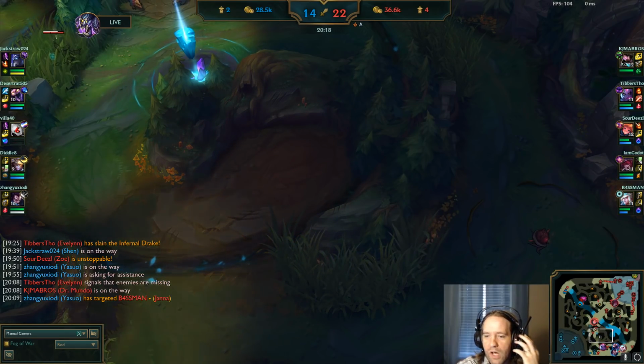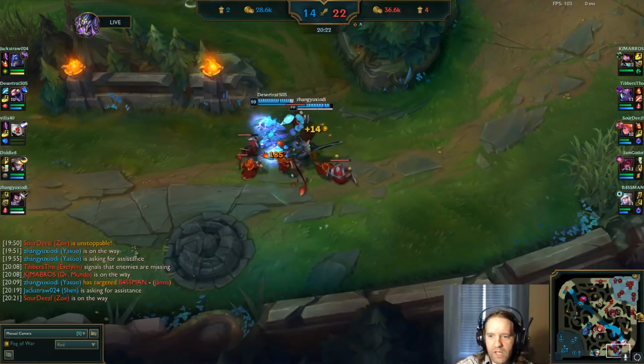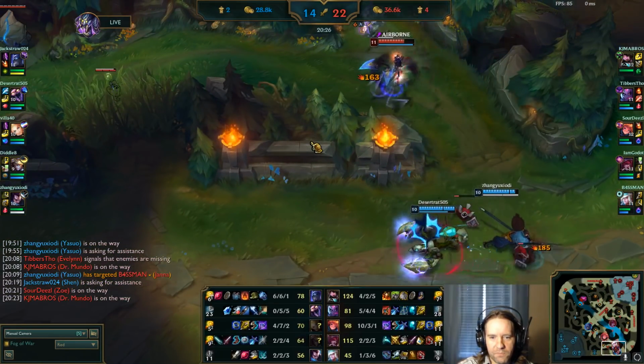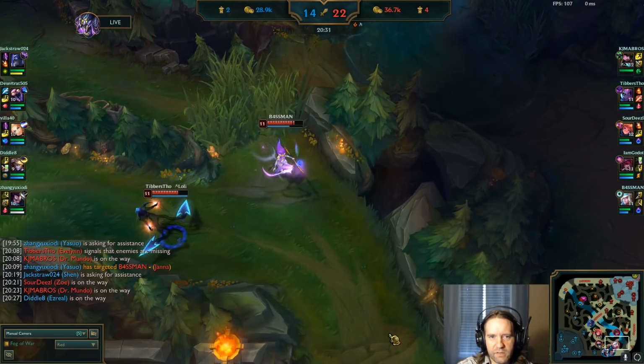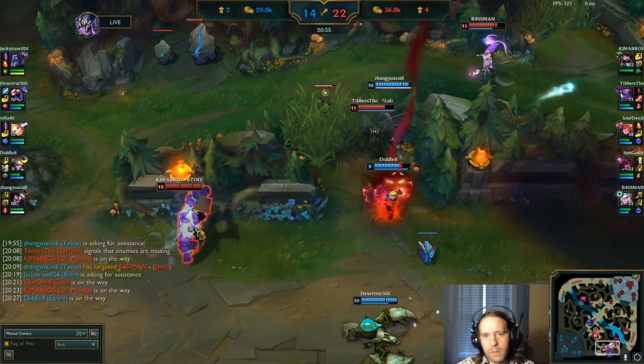I think you're spending a lot of time ganking, which is nice, but you also need to farm. Like, your camps have been up for a long time. At least take their camps. You're just spending a lot of time walking around.